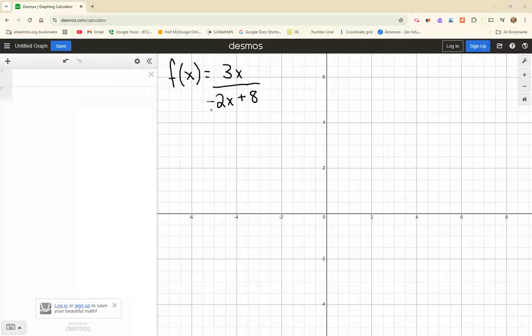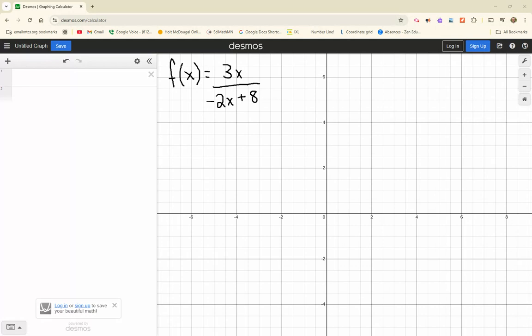And welcome everybody. In this video, we're going to talk about finding horizontal asymptotes, or those asymptotes that run from left to right. And it's important to note that in this video, the strategy that we're going to use only works when the degrees of our numerator and our denominator are the same, or the degree of the numerator is less than the degree of the denominator. There are a few different things we have to think about if the numerator's degree were greater than the denominator's, but we're not going to get into that in this video.